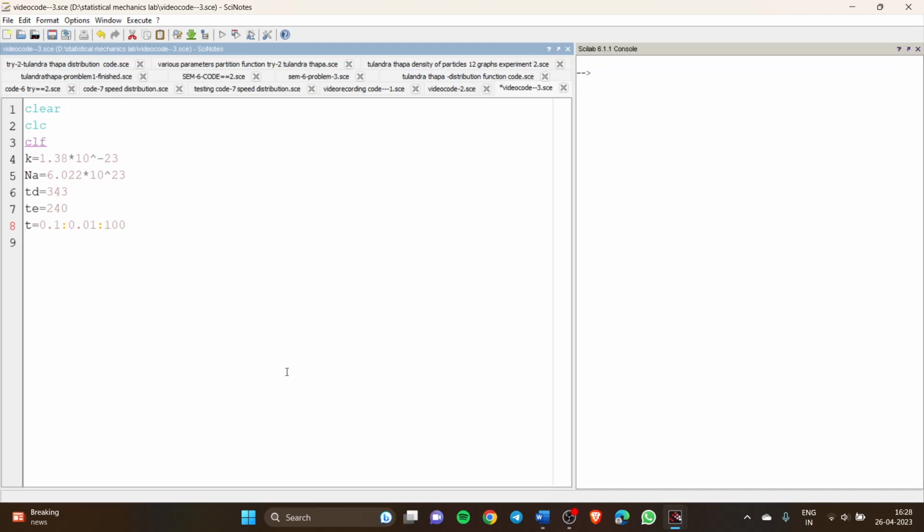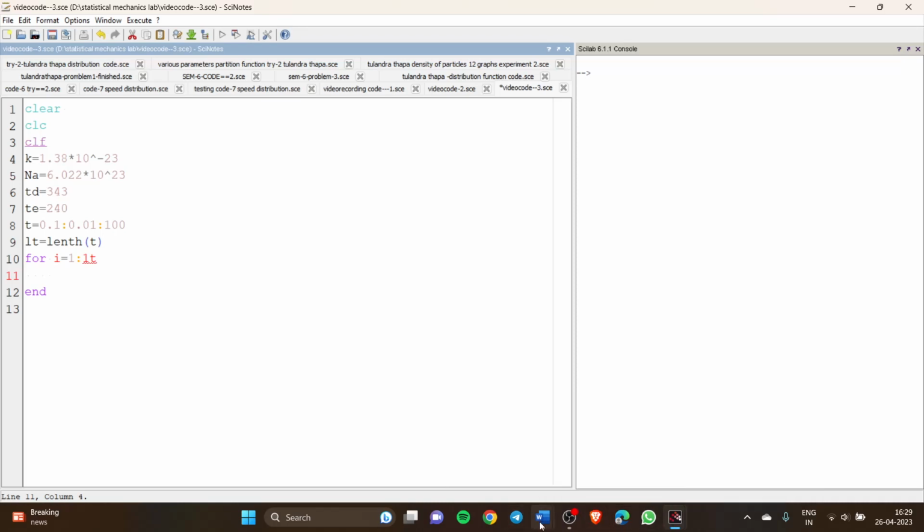So now let's do it for the low temperature range. Now we can simply take the length of T as LT, so we won't have anything to worry about. I do this a lot. LT is equal to the length of T. Now we will use a for loop for I equal to 1 to LT. Now we have a for loop, and now we can put the formula.